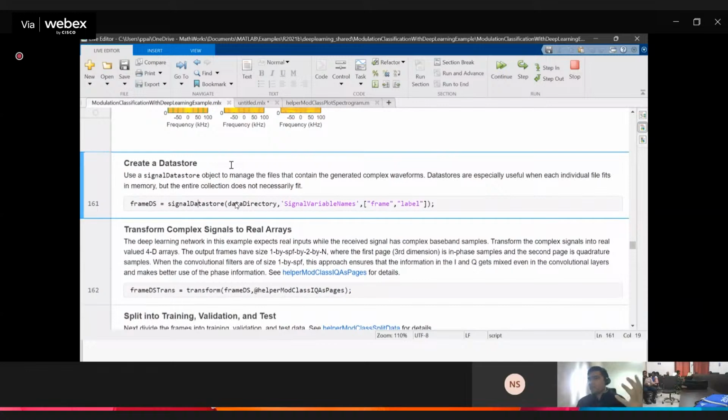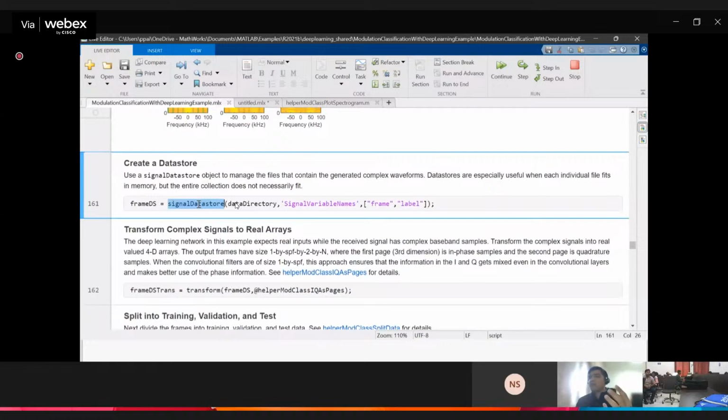Now there are 2200 files, right? In some cases you may end up generating even more, like 10,000 files and so on. So very often you can't load all of this into memory, right? This is again somewhere where many researchers get stuck. People end up trying to put everything in memory and train their model. That is not how things work. So you use something called data stores. Data stores are nothing but pointers, which you can go ahead and utilize.